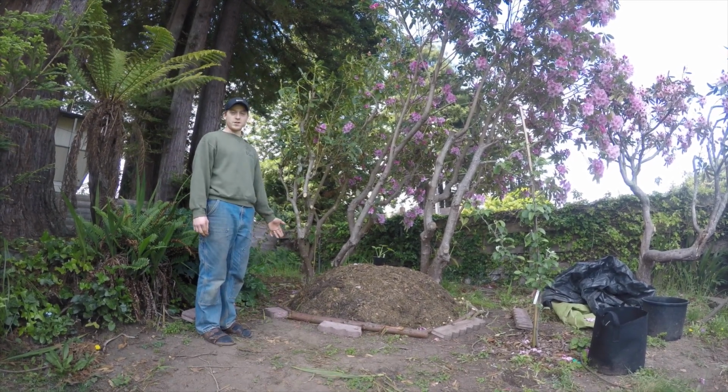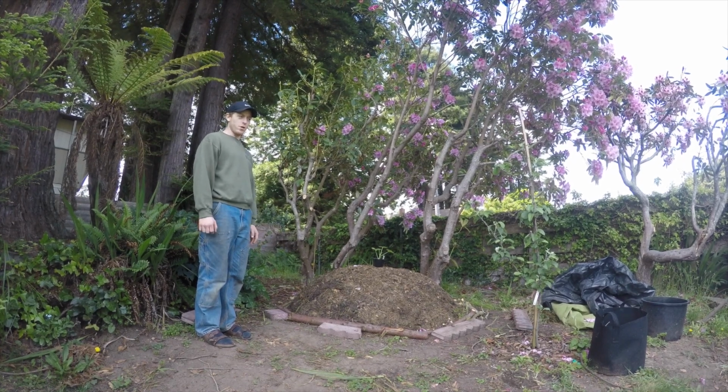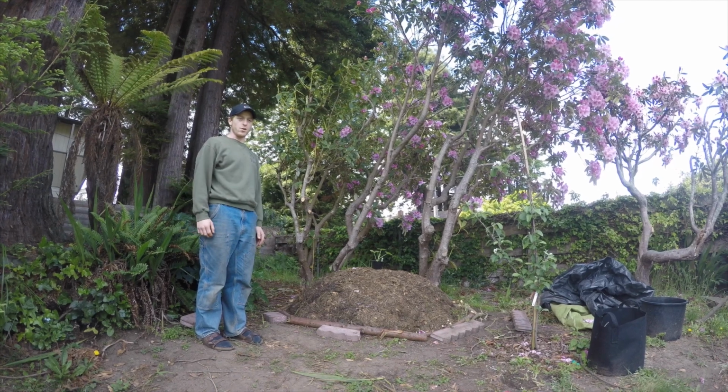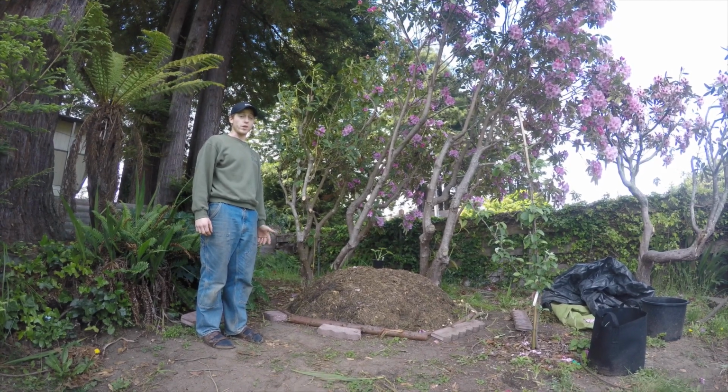But the cool thing about these is you don't really have to water it that much. They stay pretty soaked. Since I made it a couple weeks ago, I haven't even watered it at all, and it's still moist inside there.